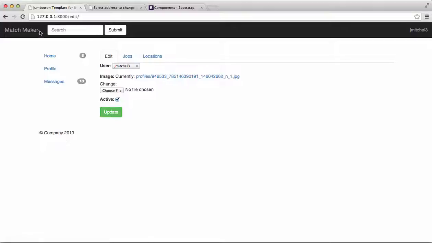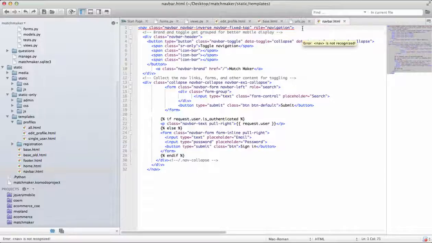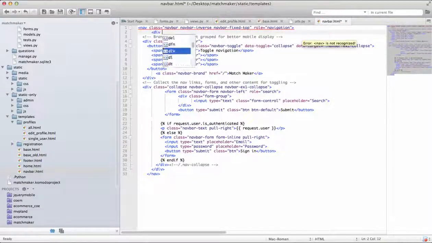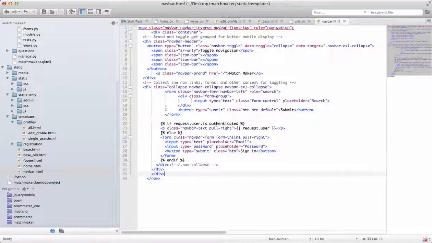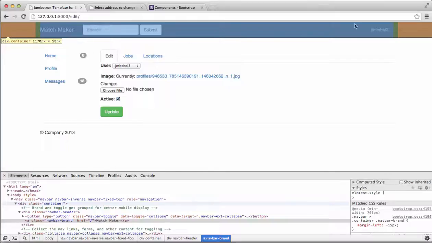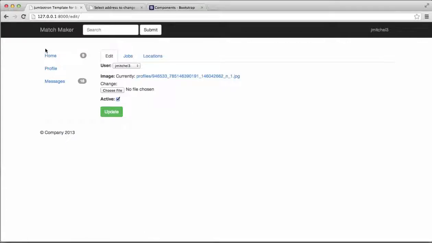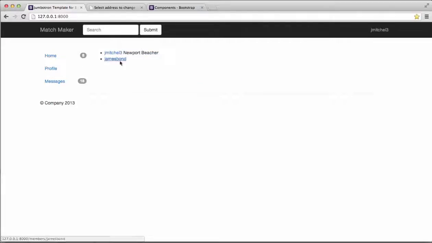Do a little refresh. Now we have our search and everything like that. It doesn't look exactly like how we had it before, which we can change. So let's do that. And it's pretty simple to do. All we just do is add this new div class equals container, and we put that closing div down here at the bottom. So it wraps the entire thing. Go back into our template, and then if we do a refresh, you will see that the container is equivalent to what's below. And if you notice, this edge here is what's lining up with that edge. So that's kind of where that is.